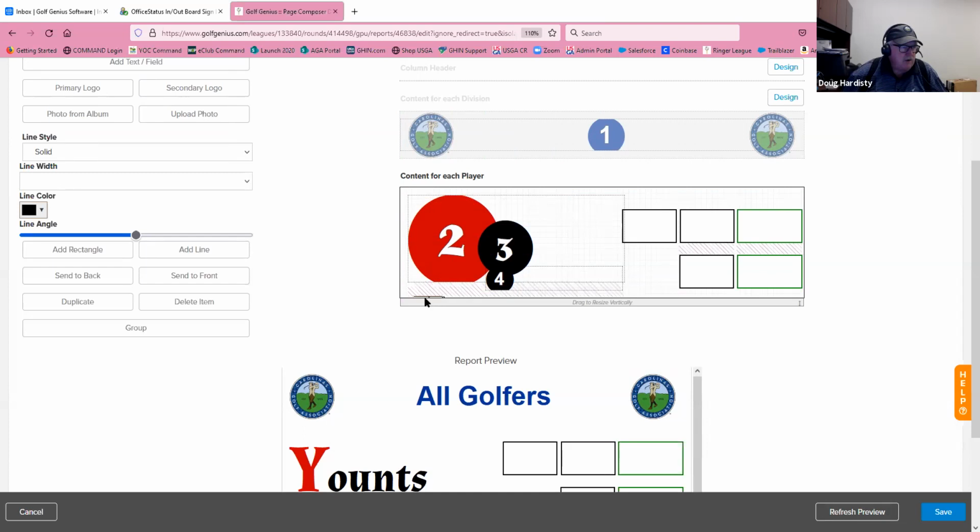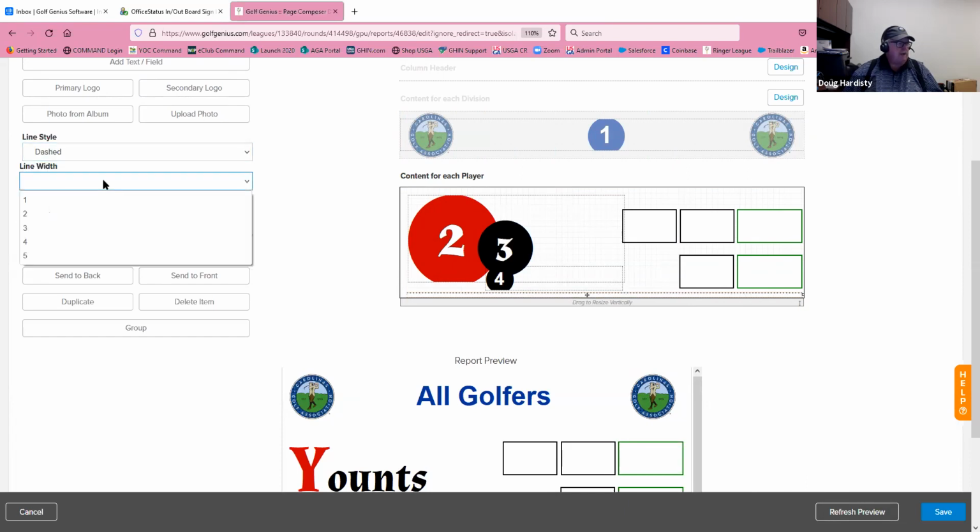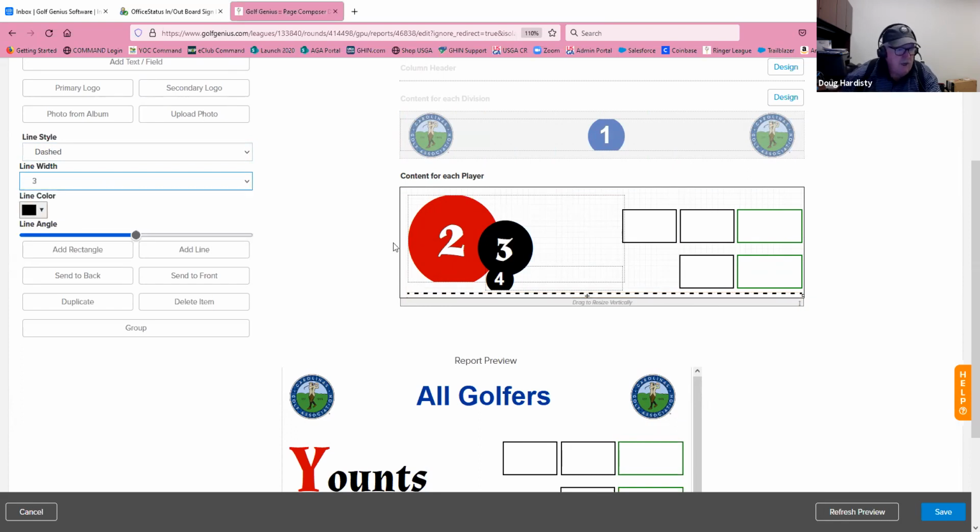I'm going to drag it down near the bottom of the section. I'm going to make it all as wide as the whole section. So I'm taking the right-hand box and dragging it over to the right. Then I want this line color to be black, which is fine, but I want it to be a dashed line. And I want that width to be maybe 3. So there's a distinct difference there. And then one last thing I'm going to do is tuck it as low as I can, and I'm going to take my arrows and move it down. So it's right near the bottom of the box that contains the first player.